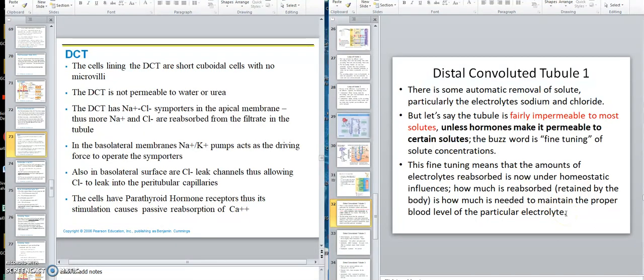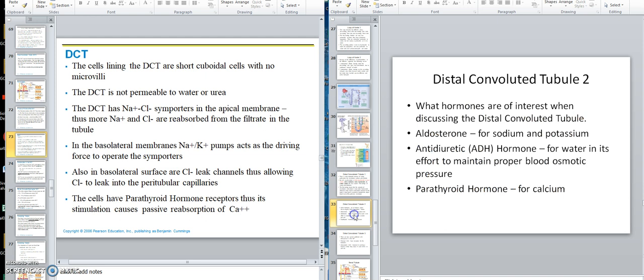See, the first areas, particularly the proximal convoluted tubule, was gross reabsorption. We had to bring that back. We'd have been dead. Then we brought some more back in the loop of Henle, some of which we needed back or we'd be dead. But now we're down to a level where if we lost everything, we could kind of still make it. So now we're down to fine-tuning, only bringing that stuff back that we absolutely need to bring back for homeostasis.